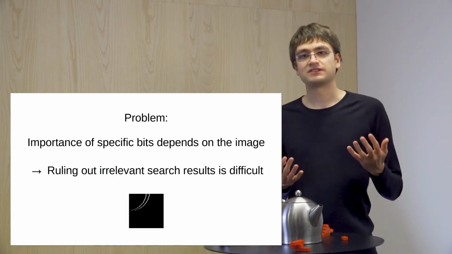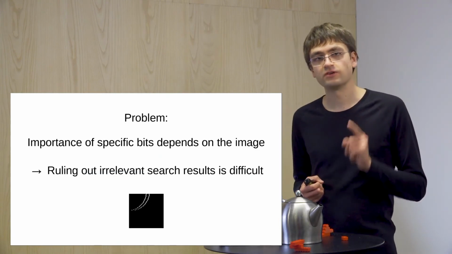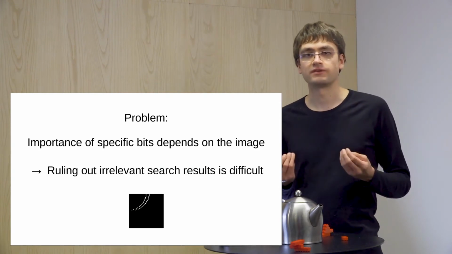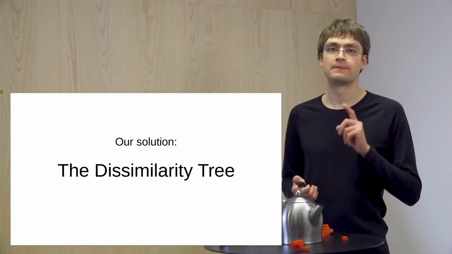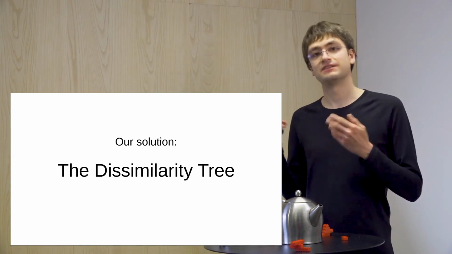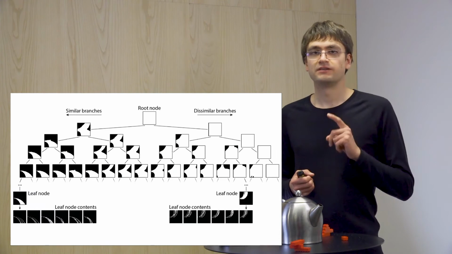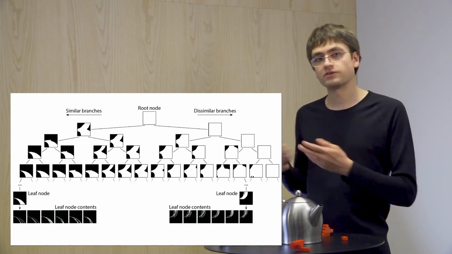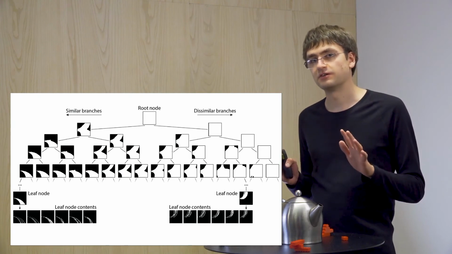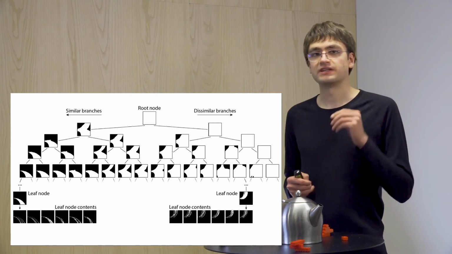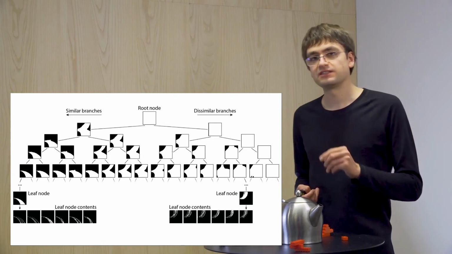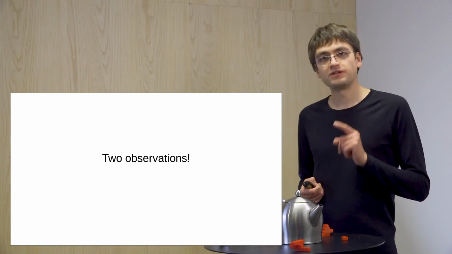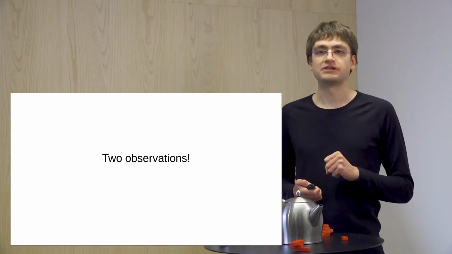Because weighted Hamming distance depends on the image you're trying to look for, you don't know how to structure your index in such a way that you can always find any match quickly. Or do you? Meet the dissimilarity tree. This is what it looks like. Now there's a lot to take in here, and don't worry too much about the images themselves. What you need to focus on is that it is a binary tree, and each time you go left, more dark areas appear.